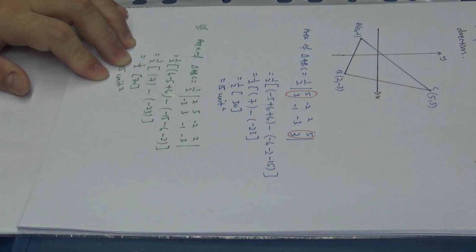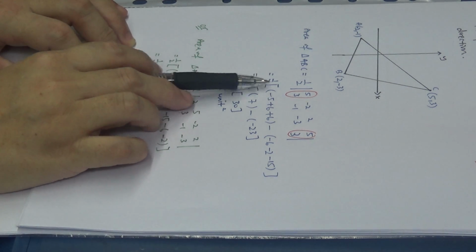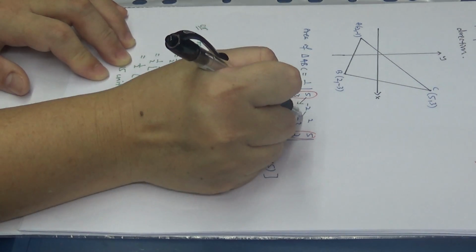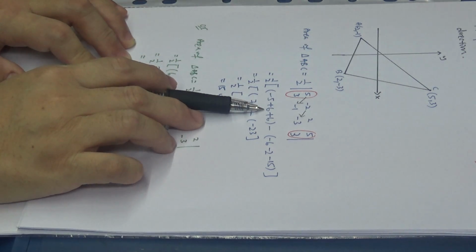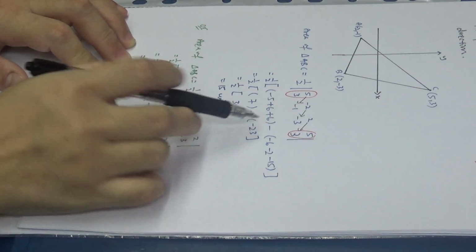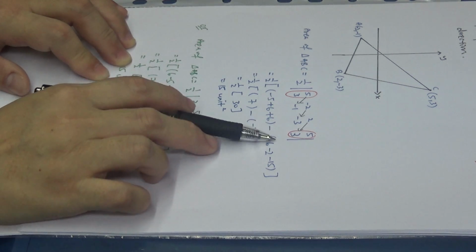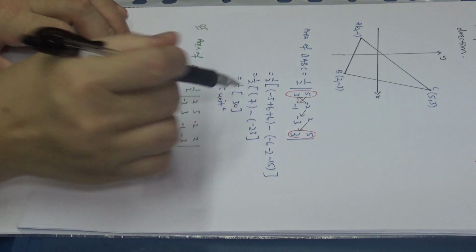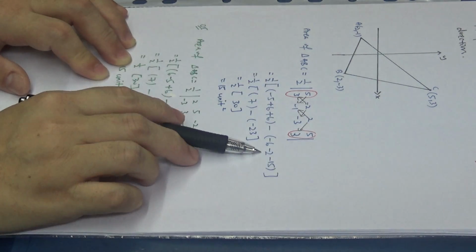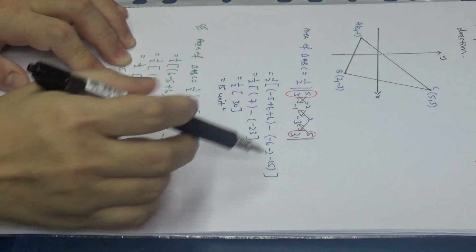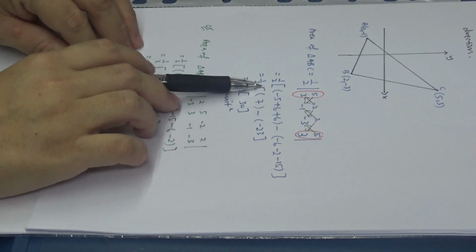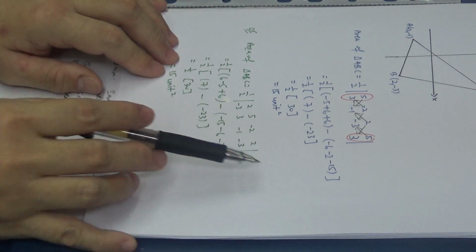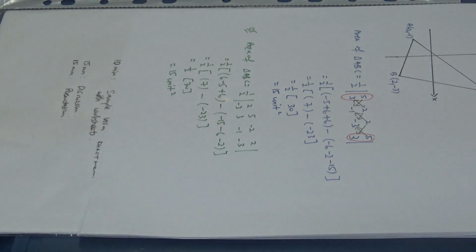Then, how do we go about writing this formula? You put a half, you open a bracket, you take this times this, you get -5. This times this, you get 6, so you plus 6, you always plus. And this, you get 6, so you plus 6. Then you minus, you open the bracket, you go the other direction. -2 times 3, you get -6. Okay? -2 times 1, you get -2. And 5 times -3, you get -15. Now, you simplify this, you will get 15 units squared as the answer for triangle ABC.